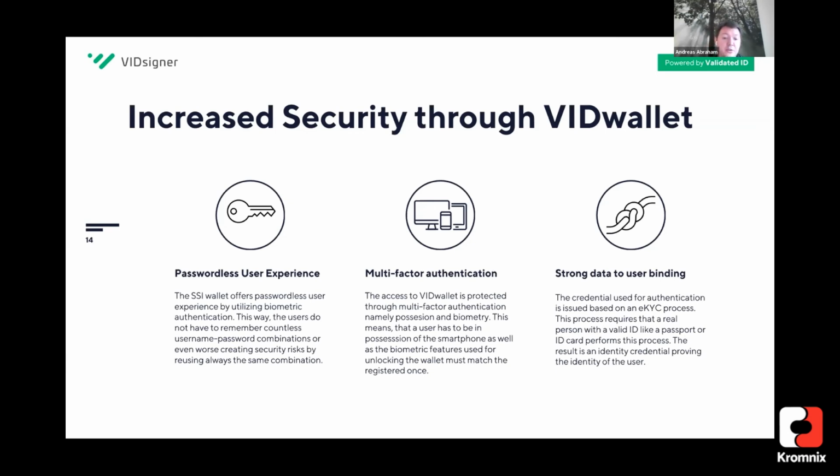And then, of course, we also have multi-factor authentication, where the user has to have the mobile phone, and then, you know, also the biometric feature. And then we also have the strong data-to-user binding, which we ensure through the eKYC process, or of course through the manual process. And I think there's also something else. Since we extract the credential information and put this in there, I think it also addresses the issue that the company maybe has some typo or makes a mistake in the beginning.